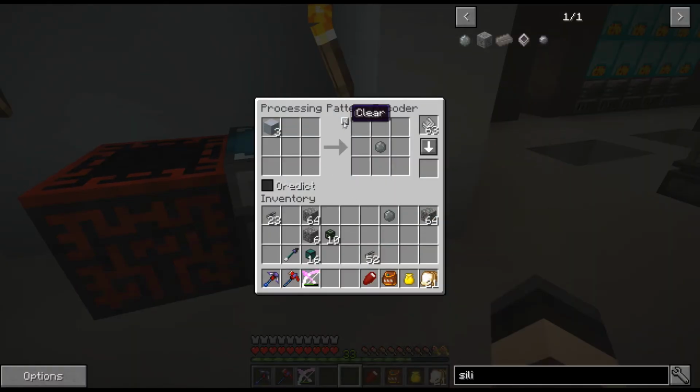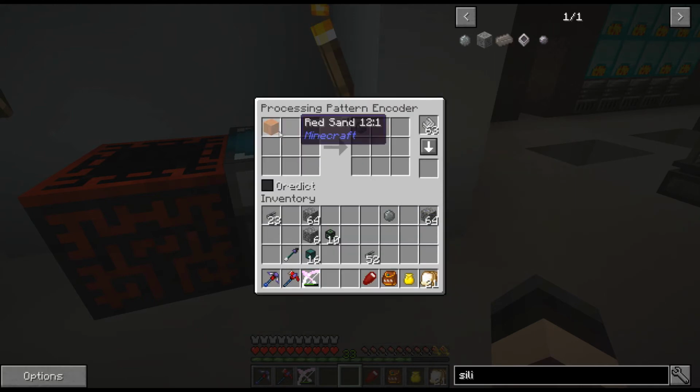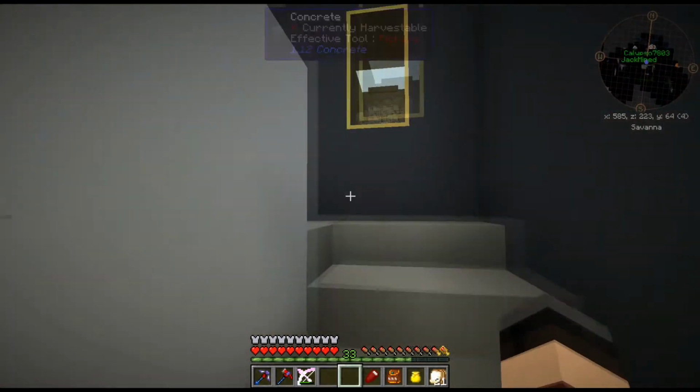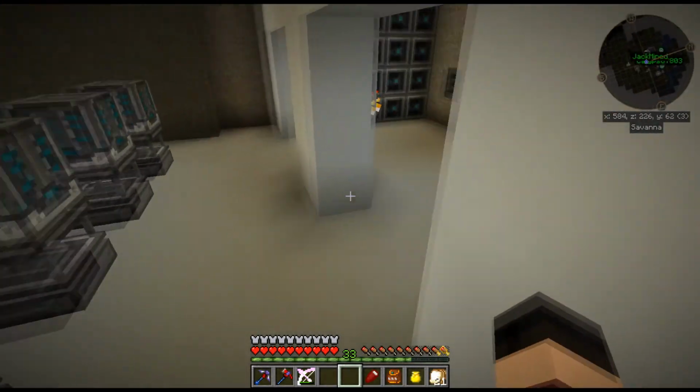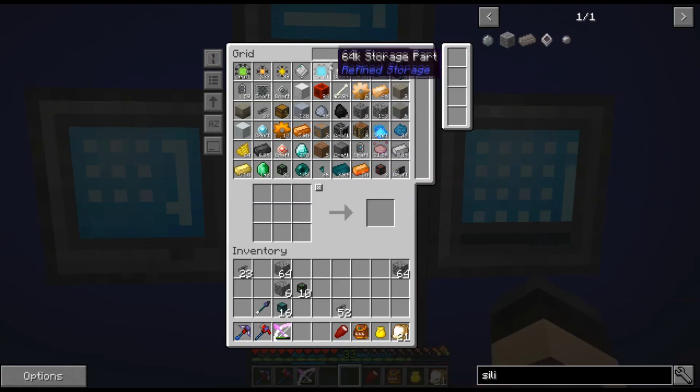Alright, so processing pattern. I had set it up for clay, but I changed my mind. So here we go. Sand or dictionary. There we go. Oh, and I keep forgetting, I actually did put the elevator in. Make this go a little quicker.